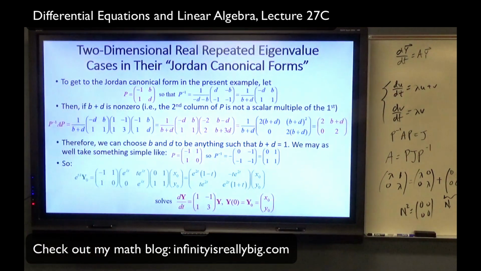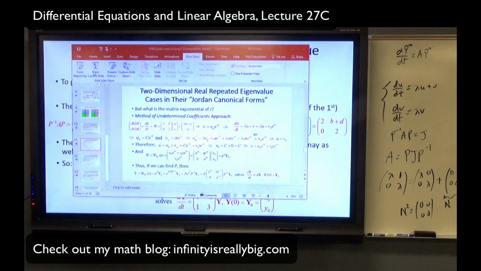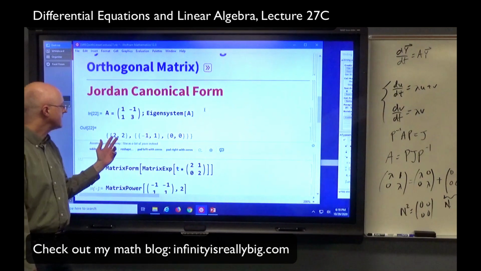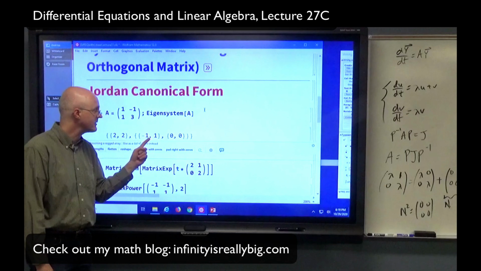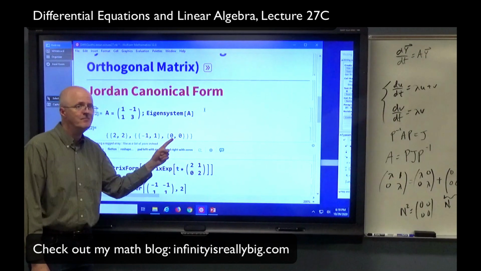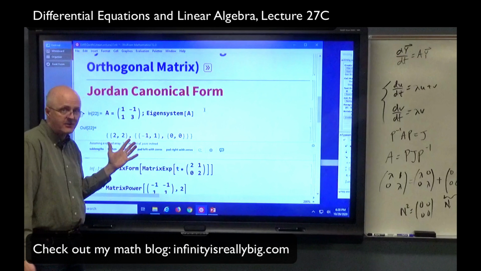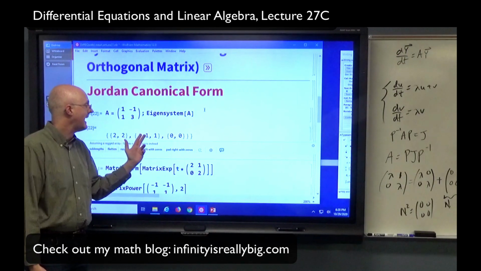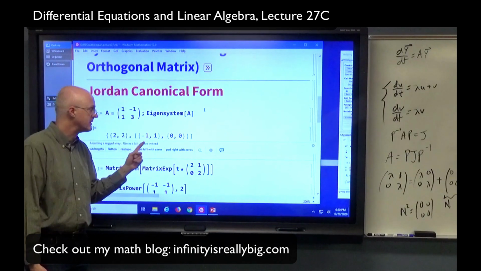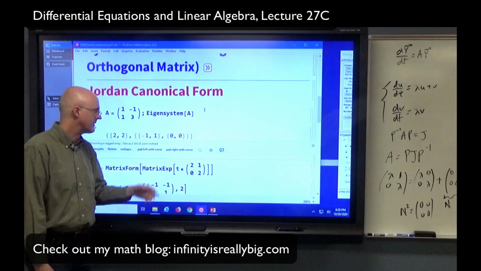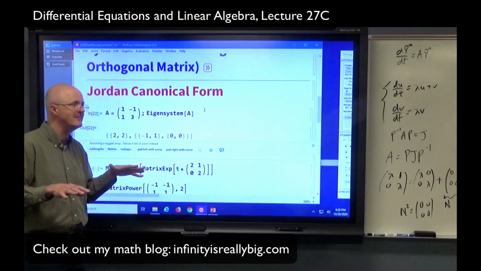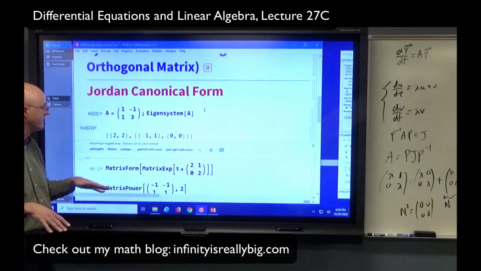Let's end with looking at Mathematica, just to confirm these calculations. If you try to find the eigensystem of this matrix, you get the repeated eigenvalue, and you get the single non-zero eigenvector. That is not an eigenvector. When you have a degenerate case like this, where the multiplicity of the eigenvalue is 2, and you've got just a single linearly independent eigenvector, Mathematica does make the other thing 0 to kind of alert you to it, but don't think that this is an eigenvector. It's not. It's in the eigenspace, but it's not an eigenvector.